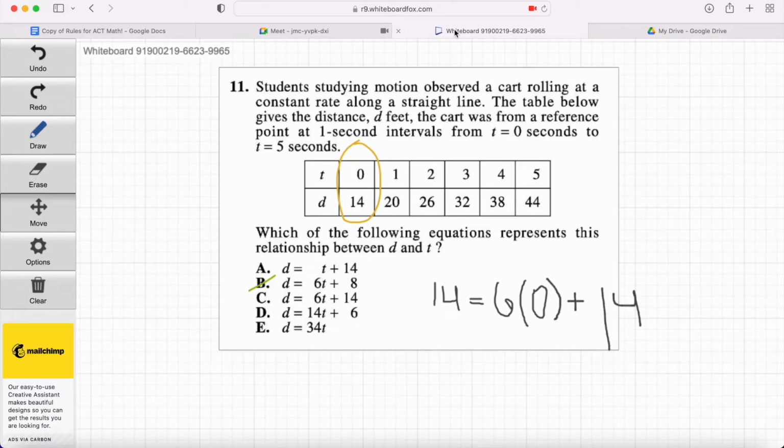Yes, it will. Let's do that PEMDAS thing, right? We got to multiply again. 6 times 0? 0, right? Oh, yeah, and that's 0, right? Plus 14. Yes, you're absolutely right. That plus 14. Oh, okay. Yep, you're right. Absolutely right. All right, so we're going to keep answer choice C. Good. Okay. Go ahead and do answer choice D.